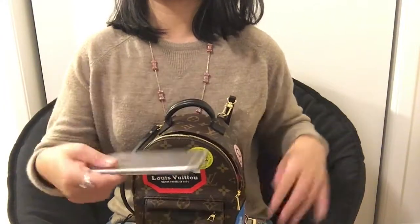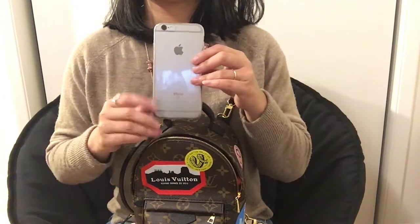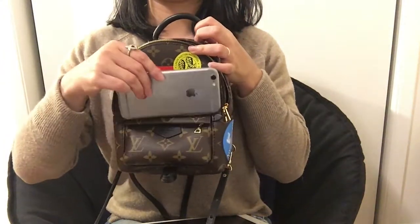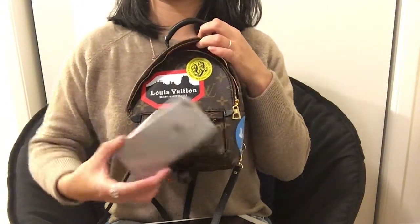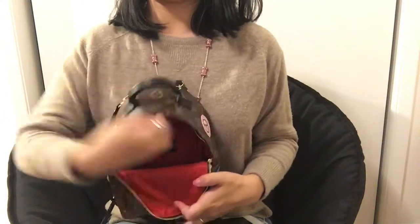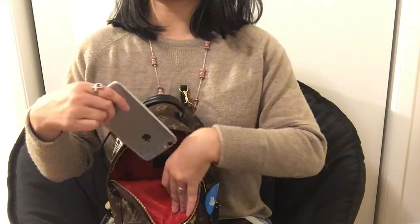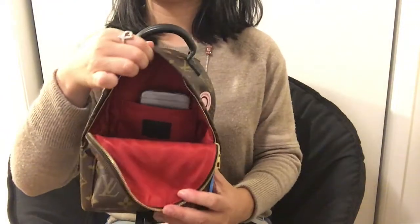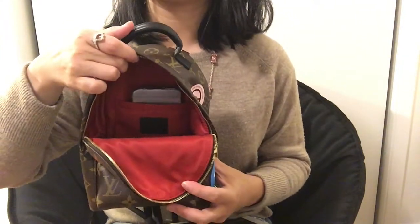So now I'll show you the iPhone 6S — this is not Plus, this is a 6S. But a 6 Plus would fit in no problem. The bag is very big for little items. So you can see the width, just to give you an idea of the bag size. You can put it in like this and it's quite deep as you can see. So vertical is like that. And you can put it in the little pocket — it actually fits really well in the pocket. I think that's where I'm going to put my phone. I think that looks nice.